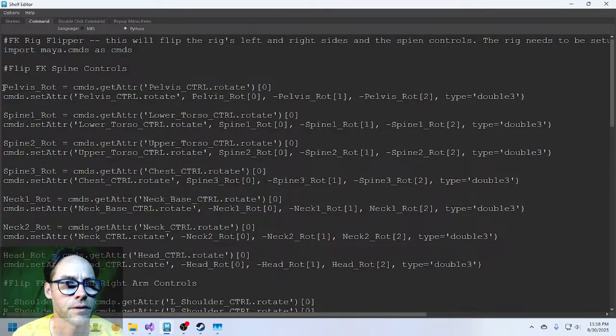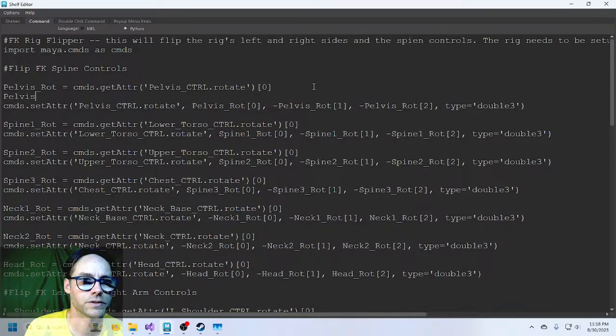So on the pelvis, I get pelvis rotation, and that gets flipped. For pelvis translation, I need that as well. So pelvis trans is going to be get attribute. That is the pelvis control dot translate.